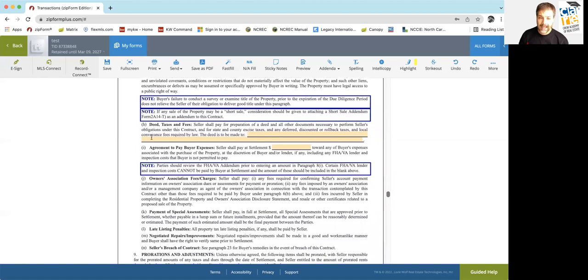On paragraph H, this is where we're going to talk about the deed to be made to, and that is the person who the deed will be made to. I often get the question, hey, the buyer is X and they want to have the deed made to Y. Can they do that? Absolutely. A person purchasing a property can deed it to whomever they like. Whether the lender has issue or not with it is another story.